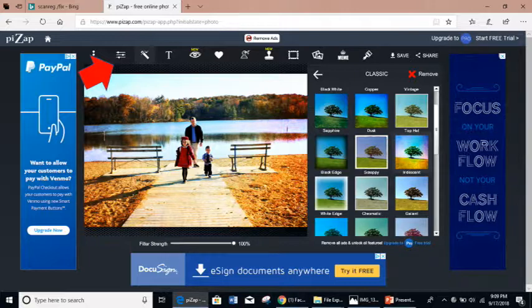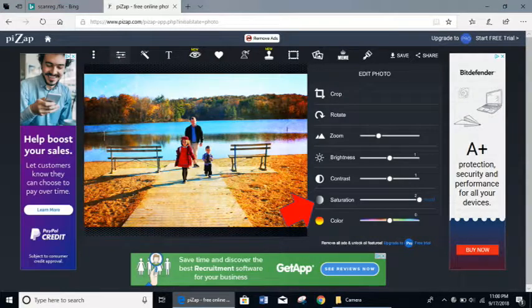But if you want more, like to adjust color, to adjust the contrast, brightness, and saturation, click the basic edit icon on the top with the 3 lines and 3 dots on it. I wanted to make it more colorful, so I have to adjust the saturation on this picture. I am satisfied with the brightness and the contrast of this picture, so I just changed the saturation from 1 into 2 to give it more color.